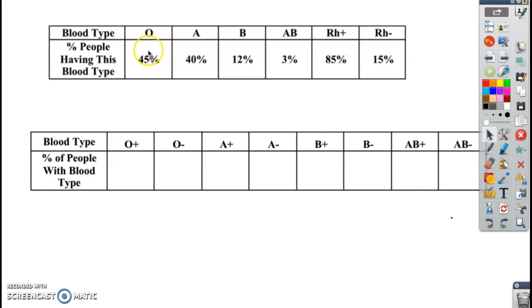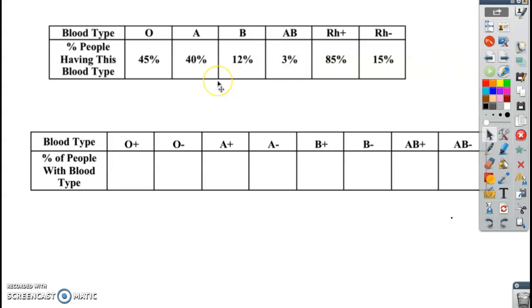Now, here's the deal. For the 4 blood types, O, A, B, and AB, that's how they spread out. A and O are the most common. B is least common, and then AB is even less common because it has to have B with one of these people, A. One parent has to be B in order for that to happen. Now, of the people for any blood type, 85% of them tend to have the positive or Rh positive antigen on the blood. So anytime you have a Rh negative, for example, I'm A negative, then I am only one of 15% of all the people that have type A blood that have that. So negatives are always less common. So the very least common blood type is AB negative.